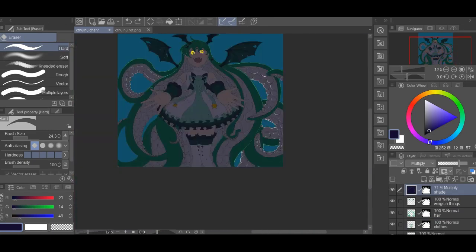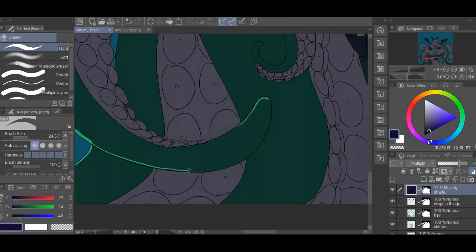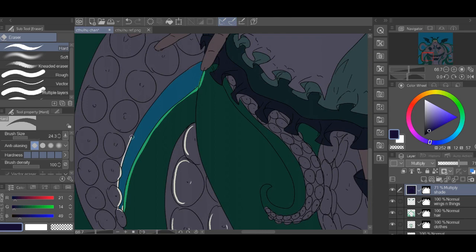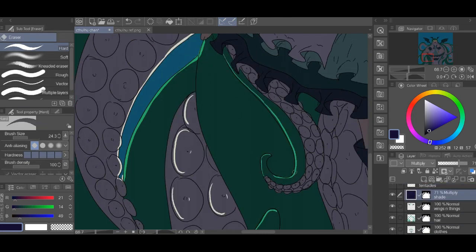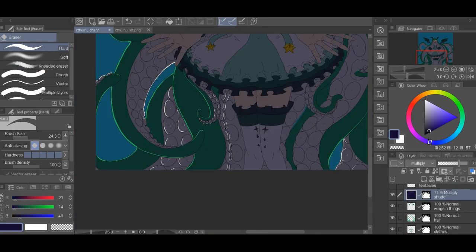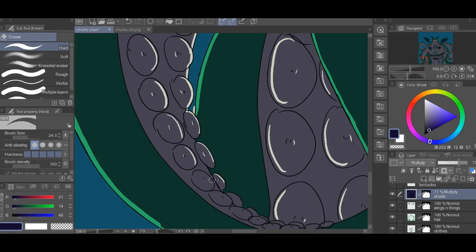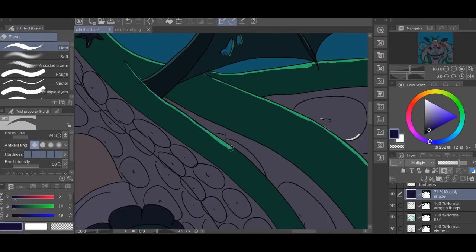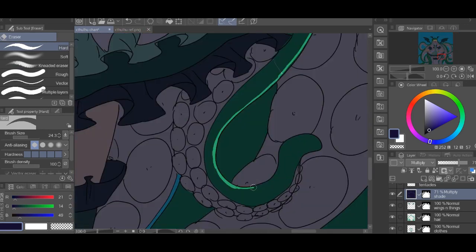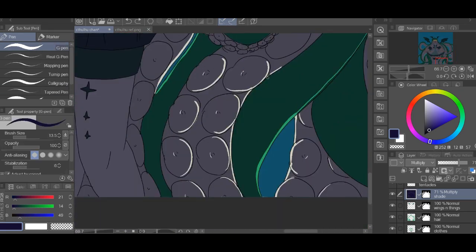Clearly, but it kind of worked because while Cthulhu-chan here is not a rock star, she does come across as like a pop idol, like she's part of a pop group, in which case backlighting could work for that. But clearly that's not really the vibe we're going for here. These are really heavy shadows that I've gone with, and it's not to make her look evil, but more to just make her look scary.